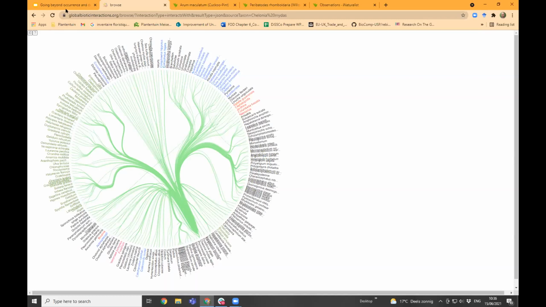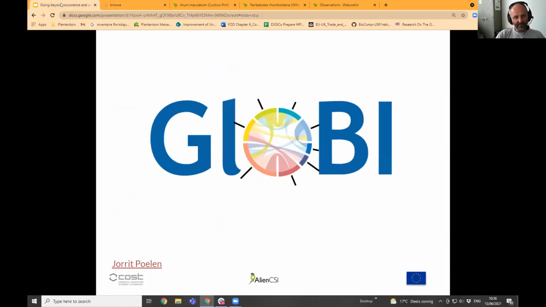Tiger sharks, the turtles interact with those. Ah, okay. Yes, indeed. Not in a good way, I imagine. So that gives you some idea of just the range of species that a species interacts with, but it can't really give you that information about when and where and things like that.